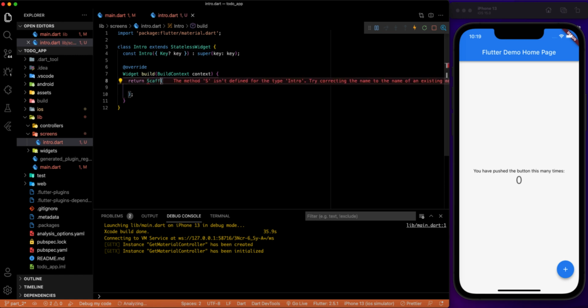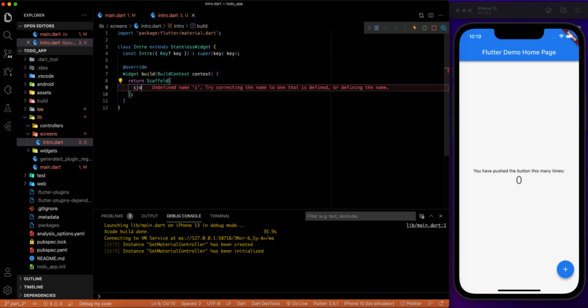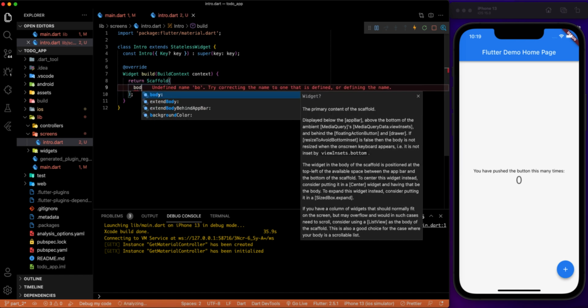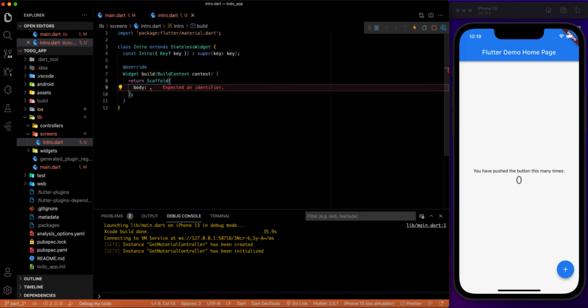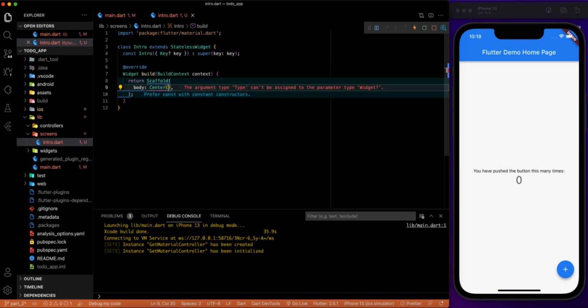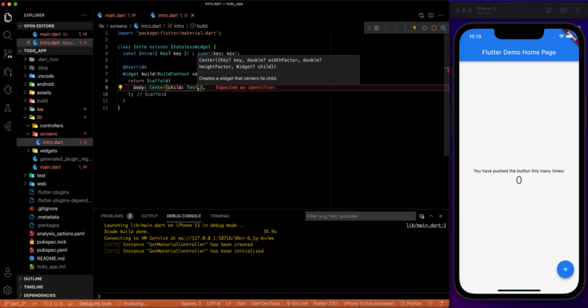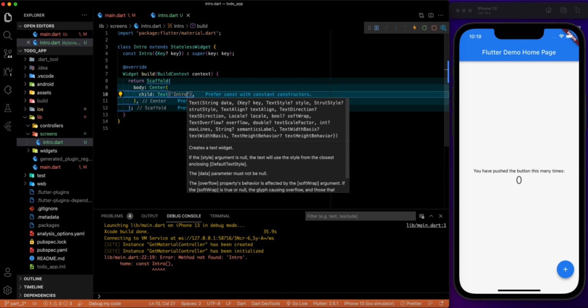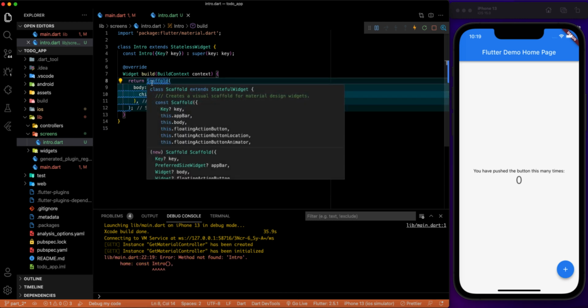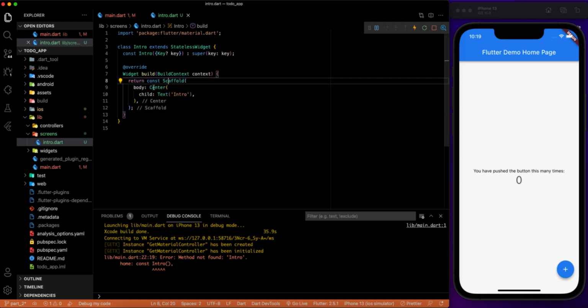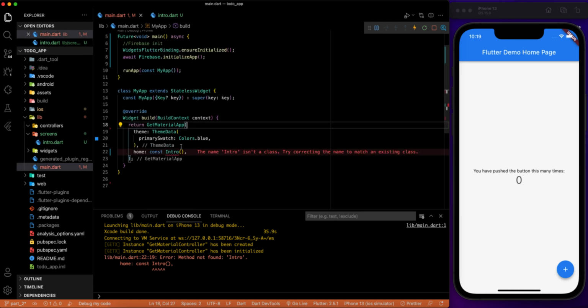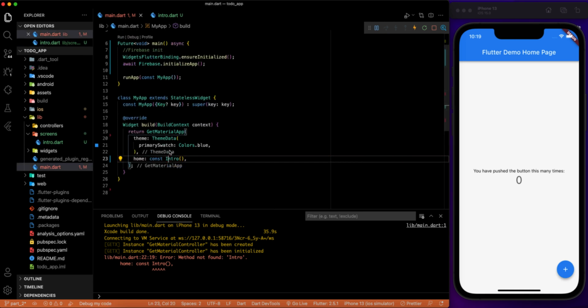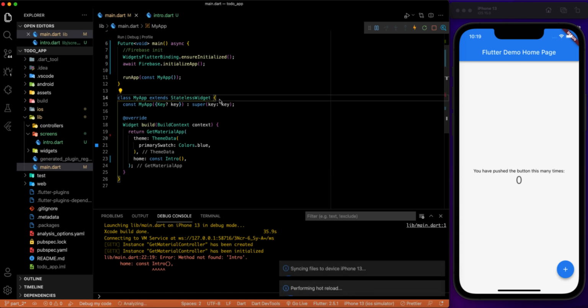First, we'll run and see if the app is working. Therefore, we'll need to create a scaffold. Inside that body, we'll be creating a center. Inside that, we'll be creating a child called text. Inside the text widget, I'm going to type in a placeholder text called intro. And don't worry about all these const issues. Then we are going to import the intro page into the main and run the app.